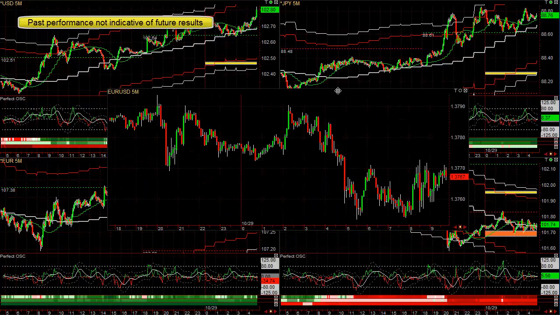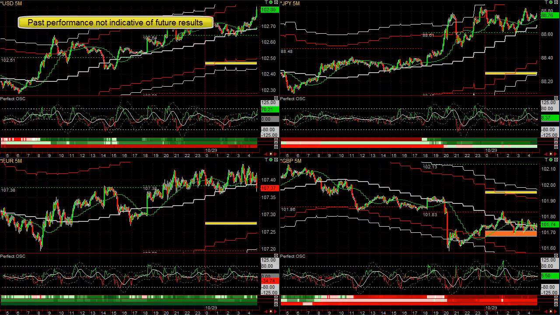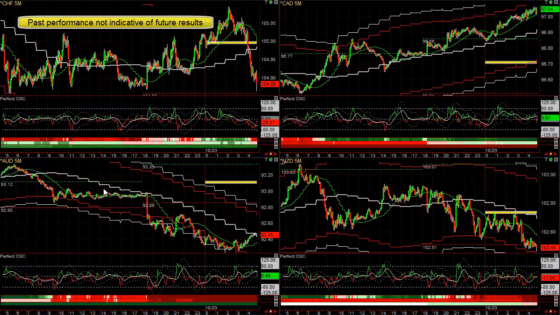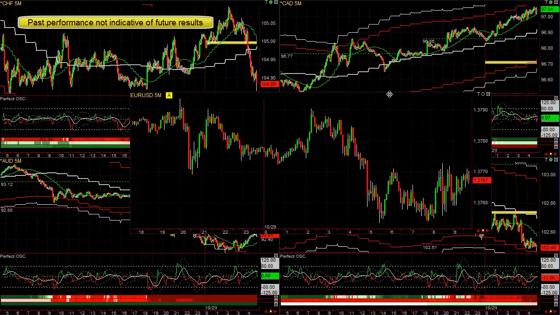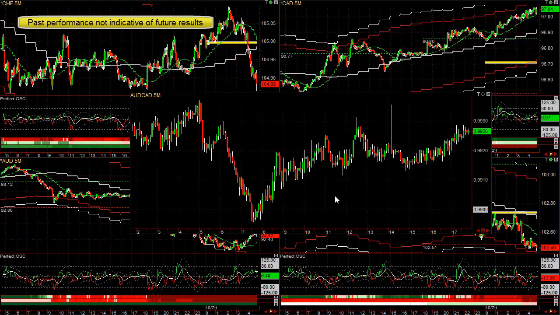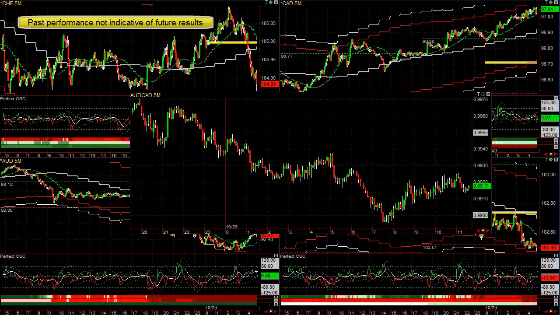The currency indexes are the easiest way of trading. Let's take a look at some of the other ones. You can see the Australian, extremely weak all day. The CAD, very strong all day. So looking for sells in the Australian CAD makes a lot of sense earlier in the day, especially before 5, which is all we could see.